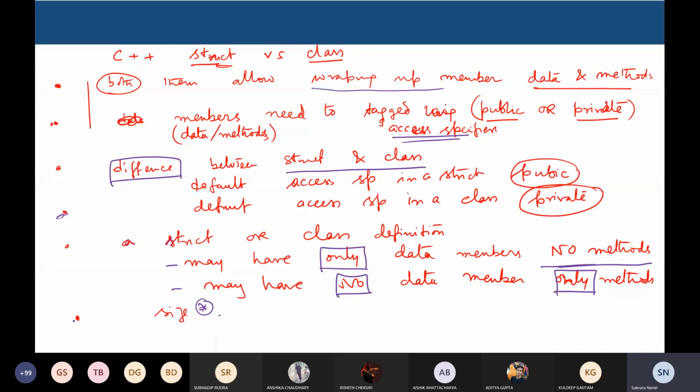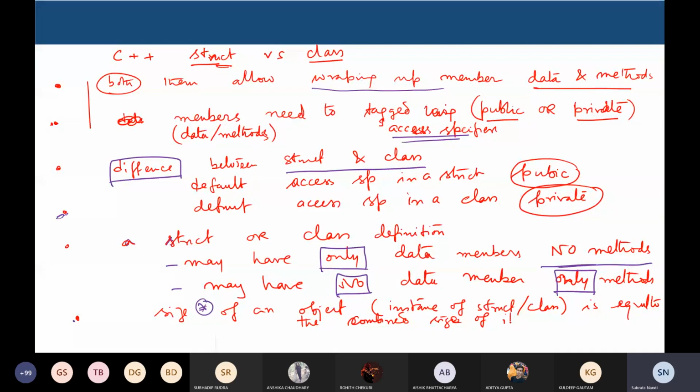The size of an object or an instance, which is basically an instance of a structure or a class, is equal to the combined size of its data members.